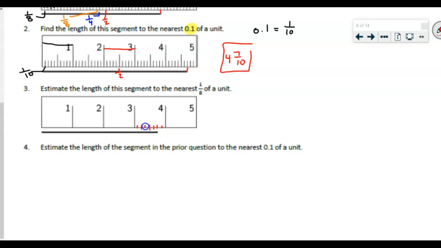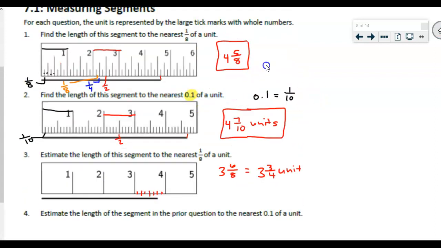And now that I've done that, I can actually go back and count and say, okay, it's more than 3, not quite as much as 4. 1, 2, 3, 4, 5, looks like that is 6/8. So 3 and 6/8 of a unit. And even though it says to the nearest 8th, I don't like having unsimplified fractions, so I will also say 3 and 3/4 of a unit. Probably a precision here to make sure that we are using units on each one of these as well. We're not just going to be lazy and say 4 and 7/10 or 4 and 5/8 like I initially tried to get away with. Please include the units.